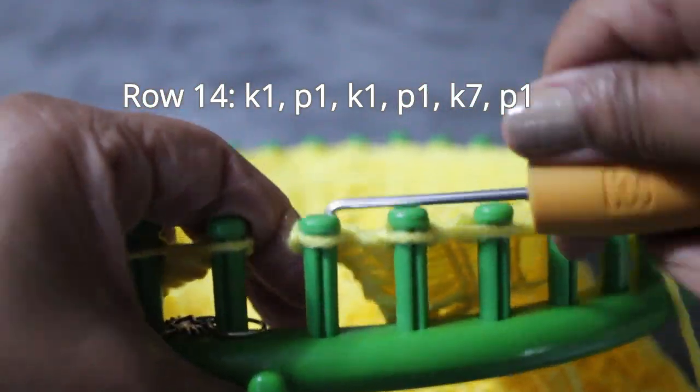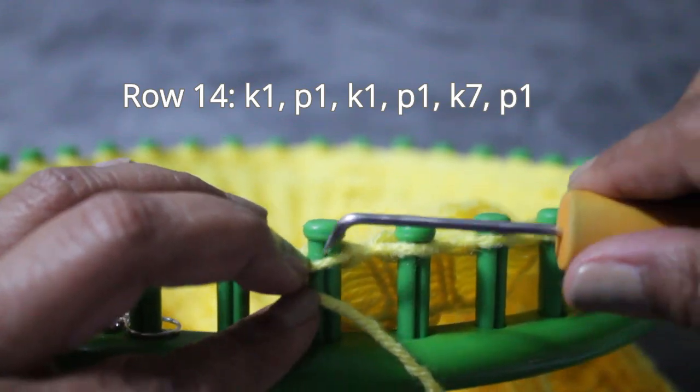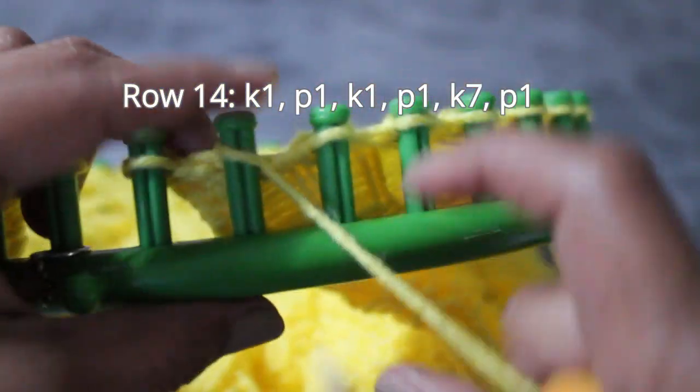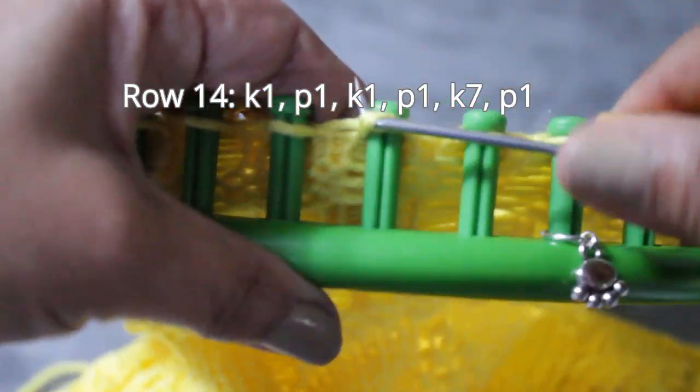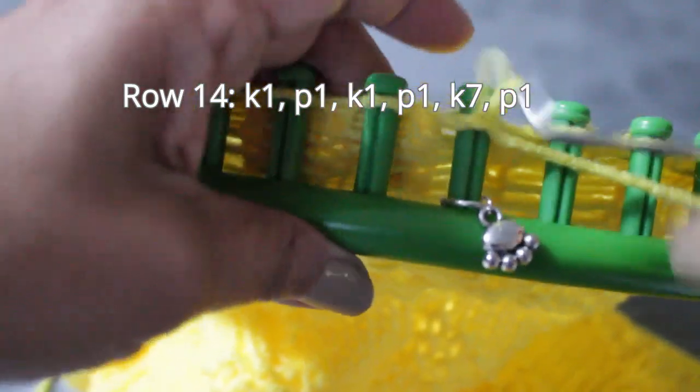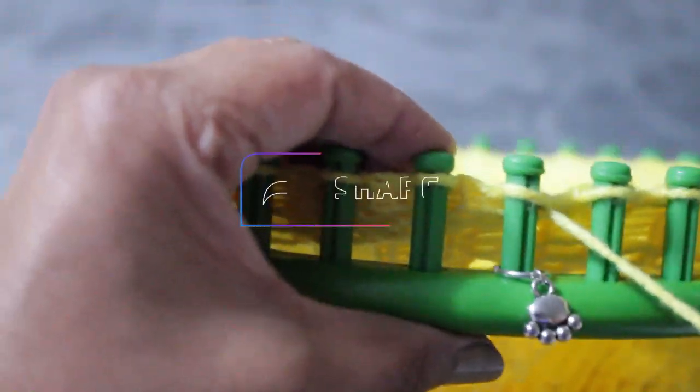All right, so knit 1, purl 1, knit 1, purl 1. That was your section of rib stitch. And then knit 7 in a row. So half wrap, knit off, half wrap, knit off, half wrap, knit off. It's almost like a song. Half wrap, knit off, half wrap, knit off. All right, keep going, because you're going to keep doing knit stitches until you get to that last stitch. And at that last stitch, which for me is this little kitty paw print, I do a purl stitch, and that's it, y'all.